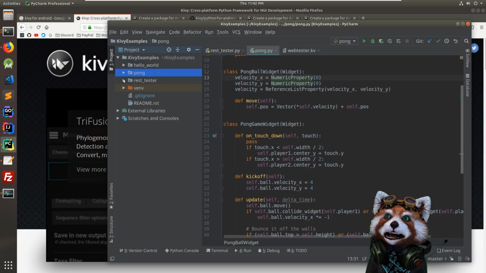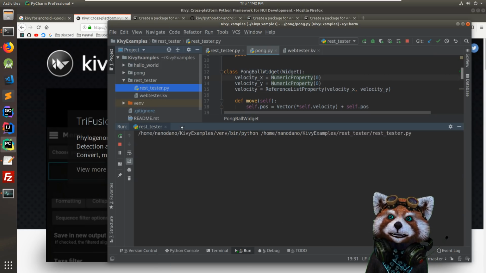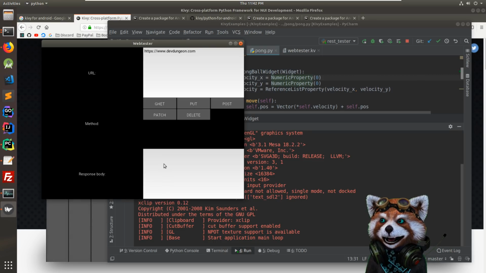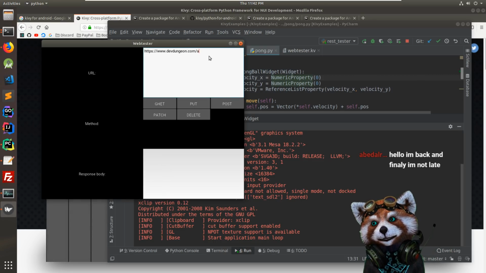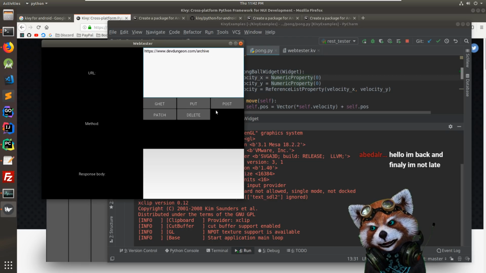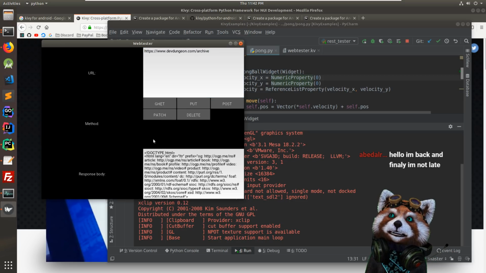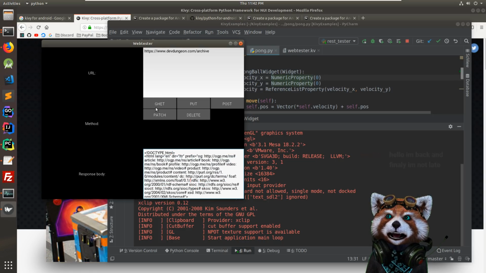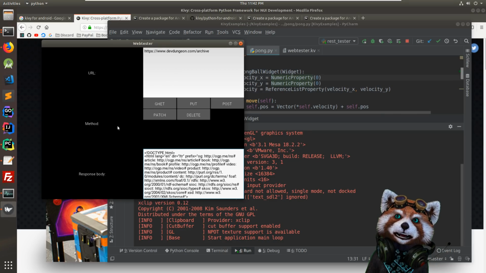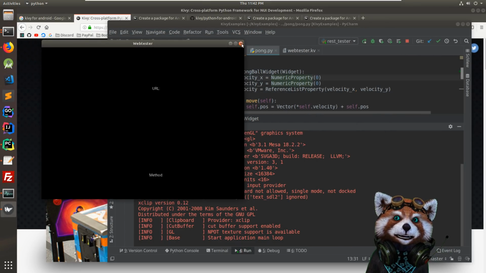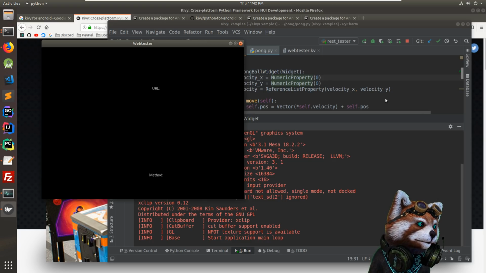And then I took on kind of my own project and we built a REST tester, which again is not the most pretty thing, but it works. You can type in a URL and then perform any of the operations, and it hangs up for a second because it's not threaded, but then it puts the response down here so you can do all the HTTP requests. The callbacks to the buttons are hooked up and the text fields are hooked up, and it's all good.